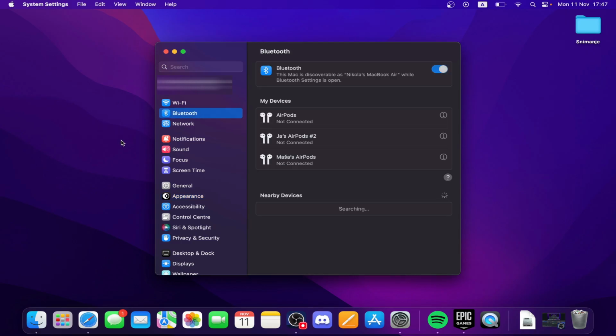Now, after that, you need to find the device you want to forget in the list of paired Bluetooth devices. Click the X next to the device name to remove it. A pop-up will appear asking you to confirm. Then just click Remove to forget the device. Your MacBook will no longer automatically connect to that Bluetooth device when you do this.